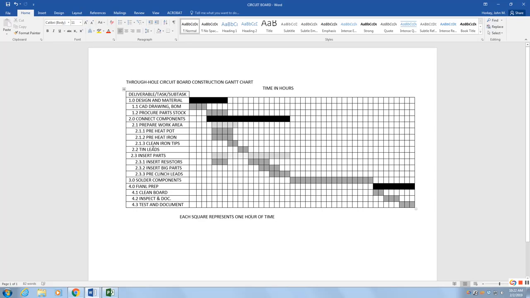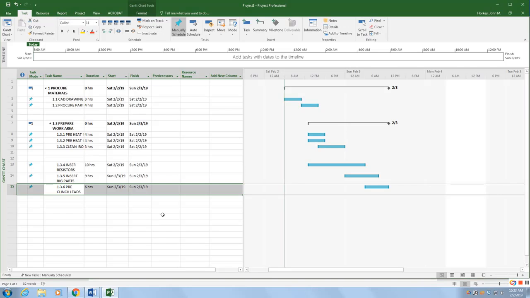So now the 10 leads only takes up its own subtask, and that's where the gap for the resistors is. So I'll need to move that a little bit in a minute, but first I'm going to summary task these three.